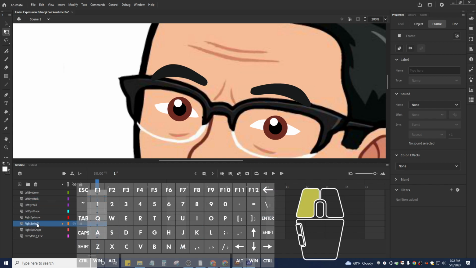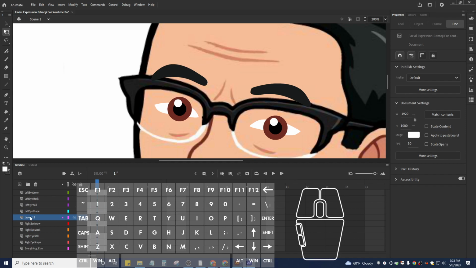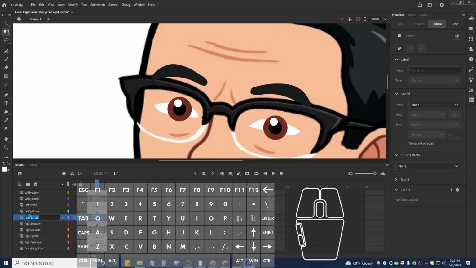Up here under the right eyeball, we're going to do the same thing. We're going to click a new layer, and we're going to create a right eye mask. And below the left eye shape, we're going to make the outline. So I'm going to click on this one, click the plus sign to go right above it. And if you do it out of order, you can always move it. Okay, what we want here is the left eye black outline.